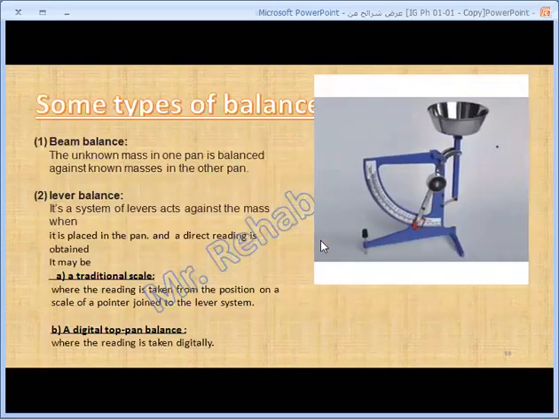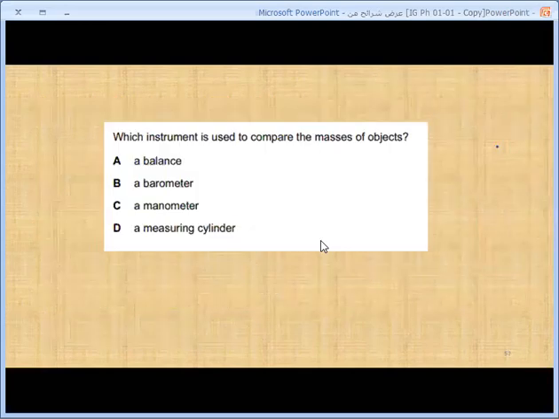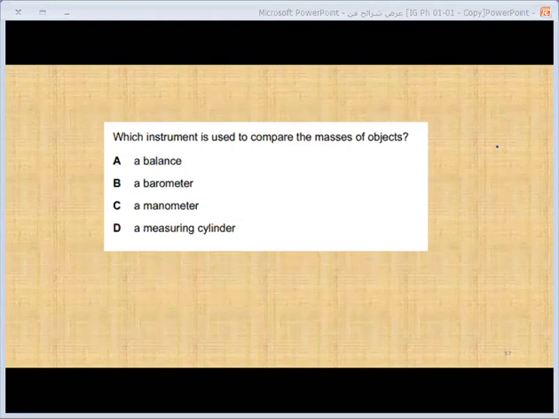Now we finished the measuring balance. Ashraf, Yusuf Ashraf wants to ask a question. Please, go ahead. Mr., I did not understand the lever balance. See, the idea of what's happening inside the balance is not in our syllabus at all. We have only that it's a set of levers. When I put the mass on the balance, it gives me a reading. That is all I need to know about it. Okay, thank you. Did you get it? Good.